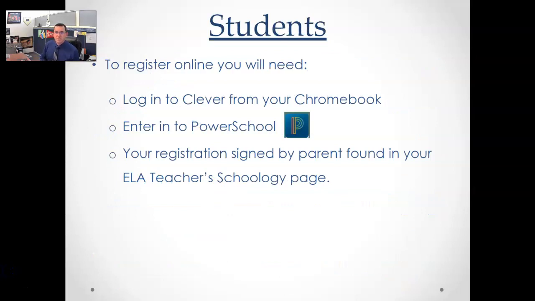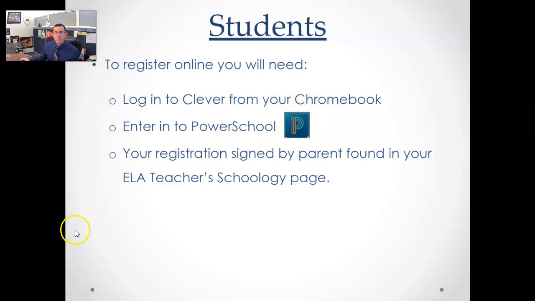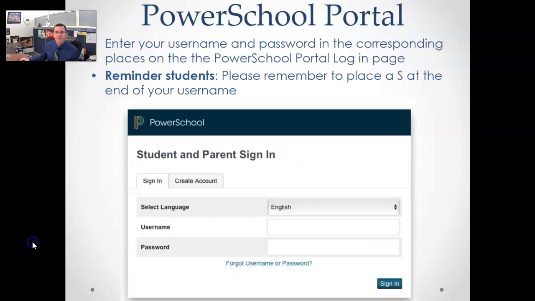Students, this is really meant for you. The easiest way for you to log in and register for classes is to go in through your Clever. So open up your computer, go into Clever like you do every day for class, but instead of entering into Schoology, enter into PowerSchool right here. That will be your ticket in. Once you register inside of PowerSchool, we'll be able to continue.